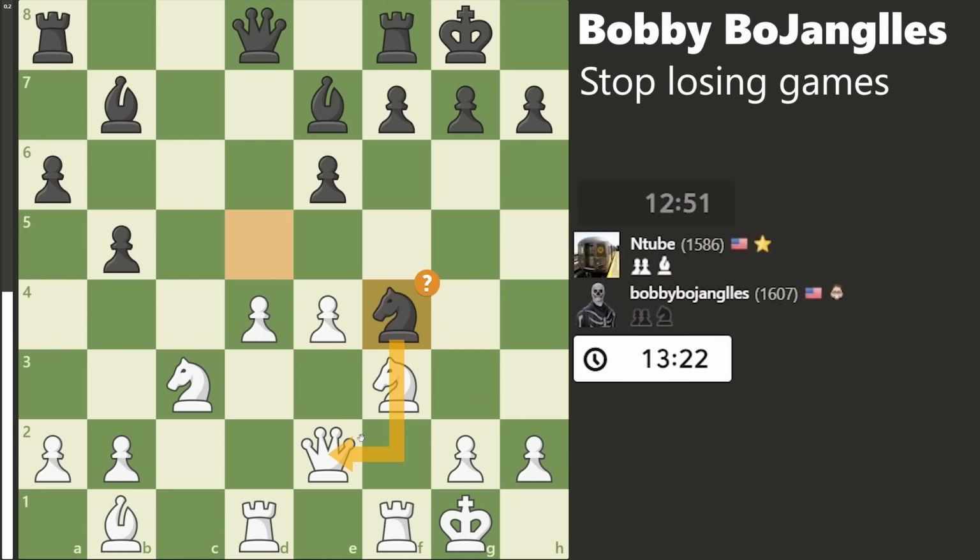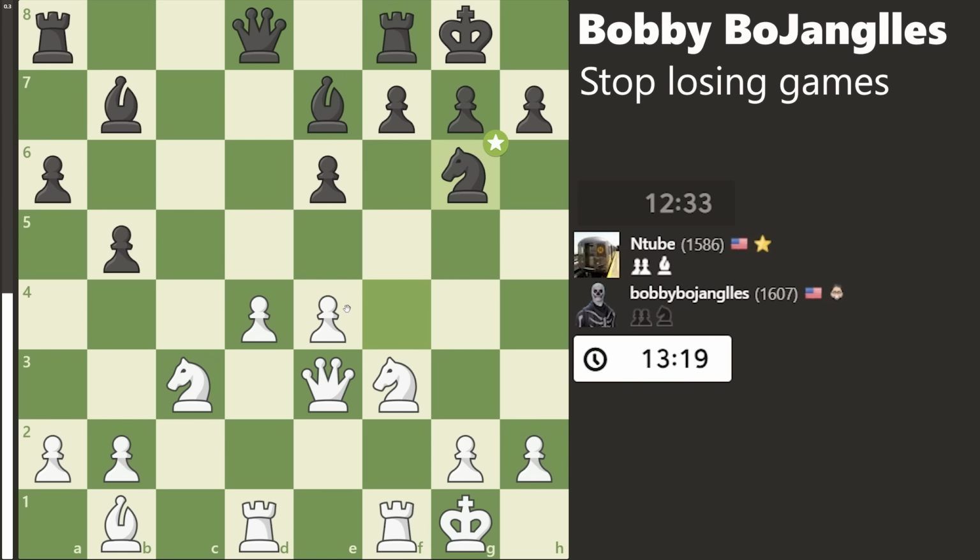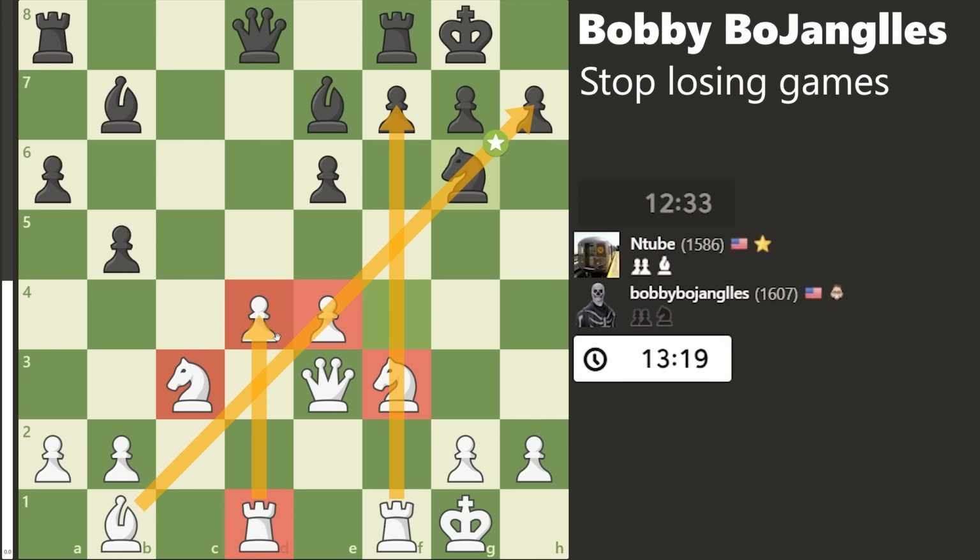But it's not really a good threat, because now I can play queen to e3, hitting the knight, and now the knight just has to go back to g6. And this is a great position. Two pawns in the center, knight's out, bishop back here on a strong diagonal, rooks are activated, completely even game, but I'm pretty much in control of the board for now.